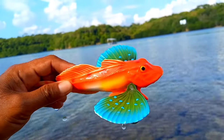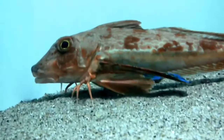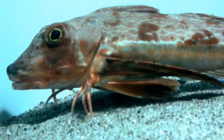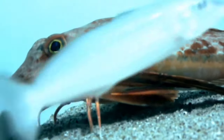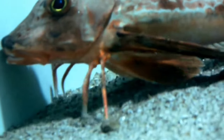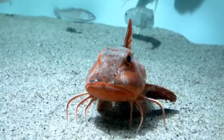This is a gurnard fish. The flying gurnard fish is a unique species that has wings and legs. This fish is one of the species Dactylopterus volitans, a type of fish that lives at the bottom of the ocean. The name gurnard comes from the French word meaning grunt, because this fish is known to make a sound like snoring.